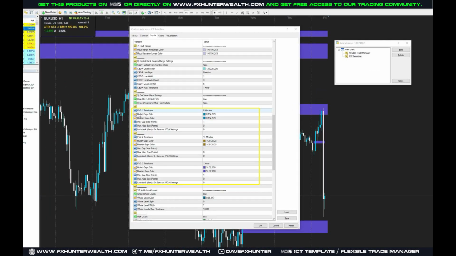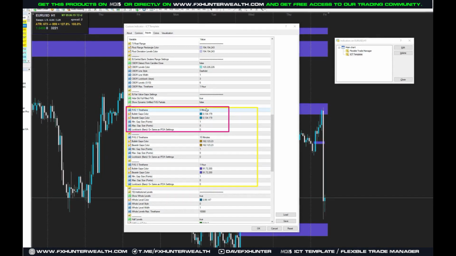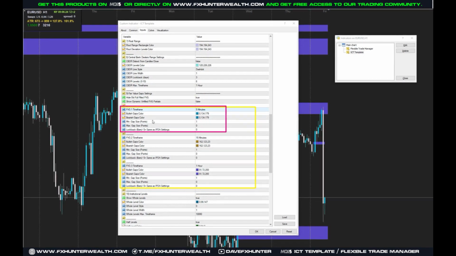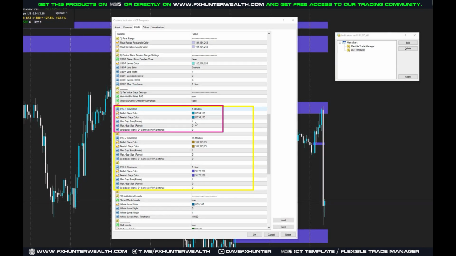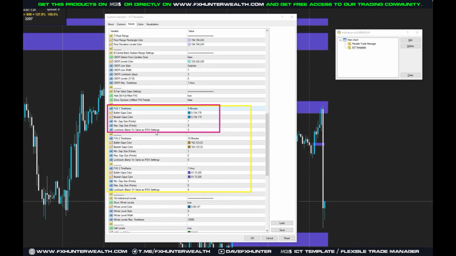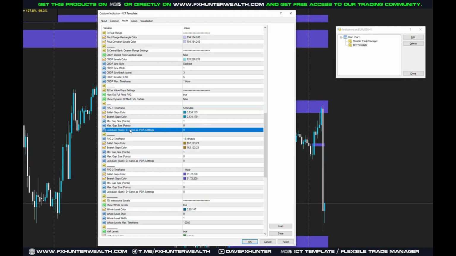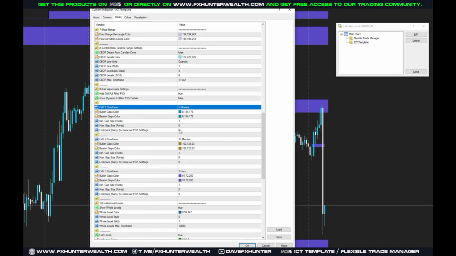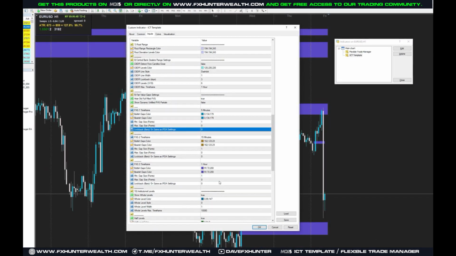Again, going to section number 9, we got this whole section in here for the fair value gaps, right? Got an FVG1 where we can set up the time frame, the color for the bullish or bearish gaps. We can set up the minimum gap size in points, right? So basically if you don't want to use really small ones, you can filter them out. And the look back, right? So what does it mean, look back? This means how many bars, if we are talking right now about the 5-minute time frame, how many bars I want to look back to show the fair value gaps, right?